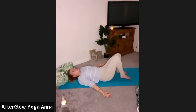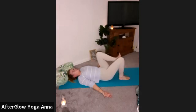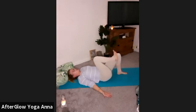And then when you're ready, releasing the hands either side of the body with the palms faced up. And then we're going to straighten the right leg towards the sky and then gently back down. And then on the inhale, we're going to straighten the left towards the sky. See if you can get the leg as straight as you can. And then exhale back down. On the inhale, we straighten the right. Exhale down. And see if you can really exaggerate the breath.